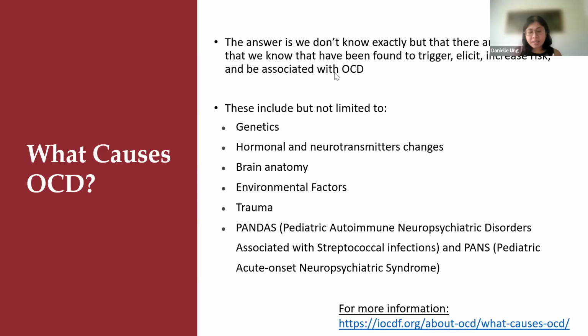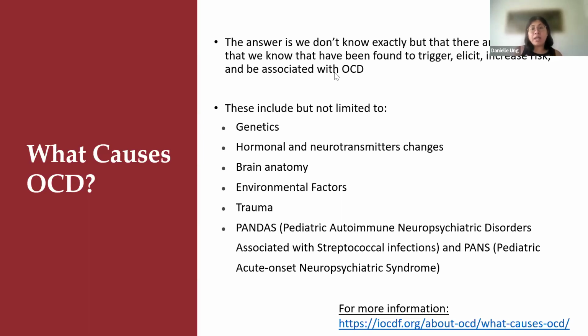And what we do know is that those who develop OCD as a child, so we have what we call child onset OCD, tend to be 10 times more likely to have first degree relatives that have OCD symptoms. Okay, so that's where we see a genetic link. We also see that adult onset OCD tends to be twice as likely to have first degree relatives who have OCD. So again, there is a lot of genetic research in this area. We do see a correlation or an association that occurs across family here.